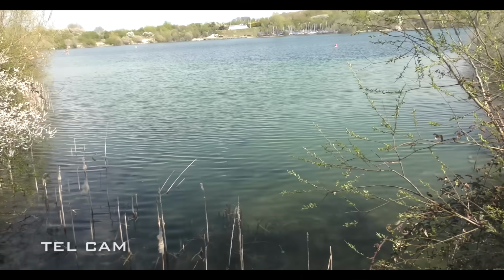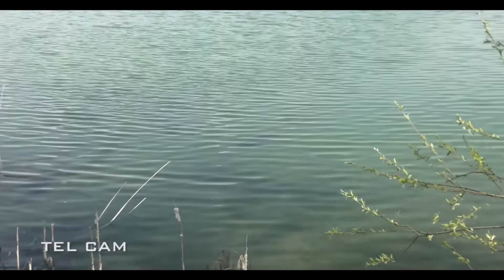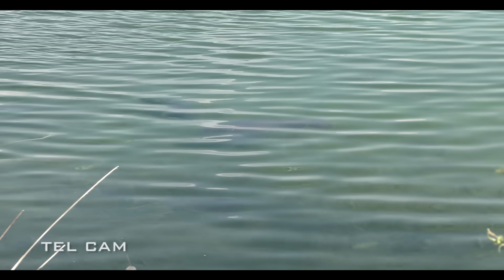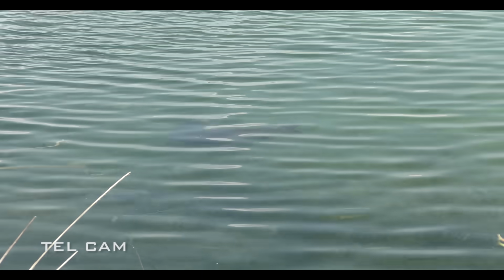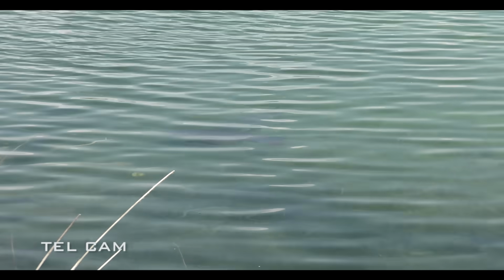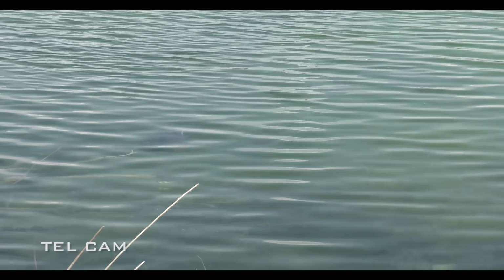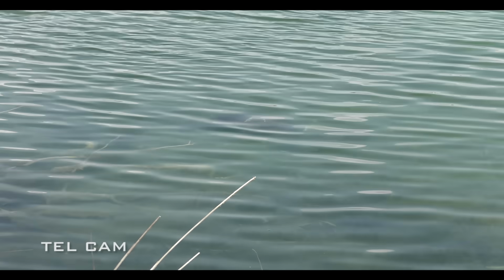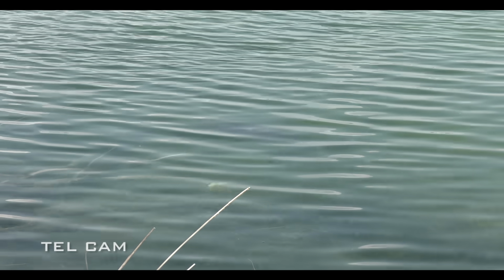But they've come in, you'll see them on the footage, but they come in as two black shapes. At this point, I don't even know which ones they are. They've come all the way to the first caster spot. Again, confirmation that was obviously a spot they regularly fed. As soon as they got there, they're straight round, and they were on it, you see it in the footage. And it was only at that point that I realised one of them was the big one. I could see its width.